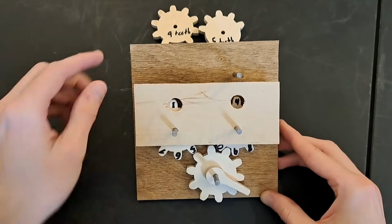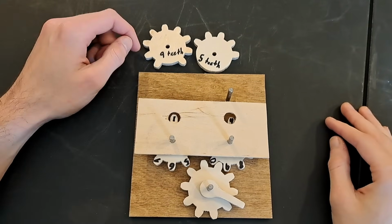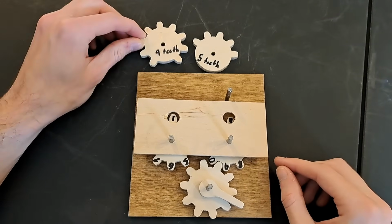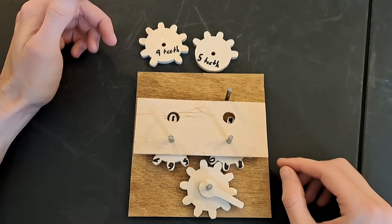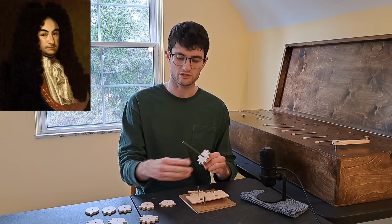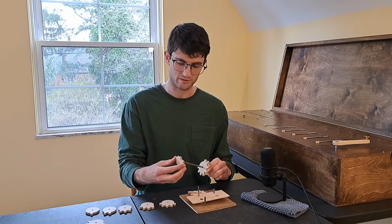Resulting in 14. So with these gears, we added 9 and 5 and got 14. And instead of having to count the teeth out, we just always fully rotated the gear. That way, the math is much more material than mental. This is what the polymath Wilhelm Gottfried Leibniz realized in the 17th century, and he came up with a device for easily switching out new gears to add new numbers.